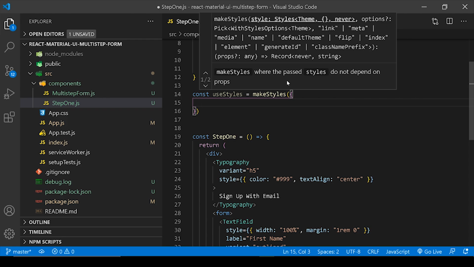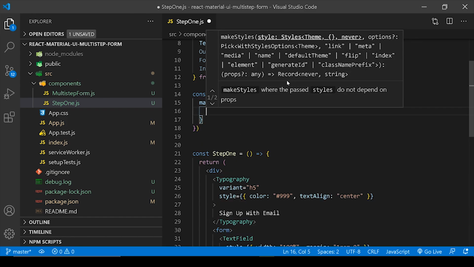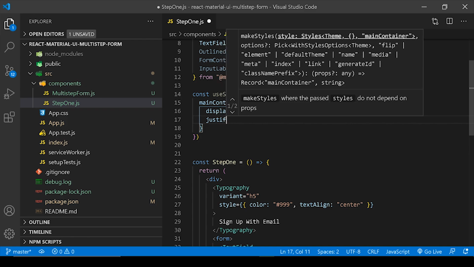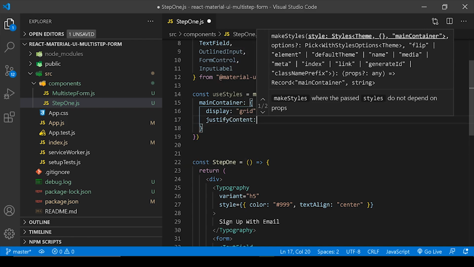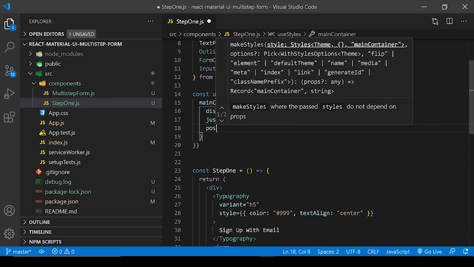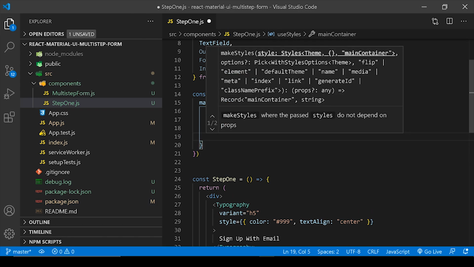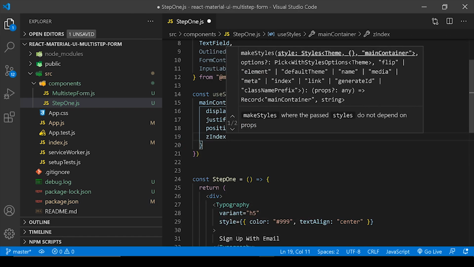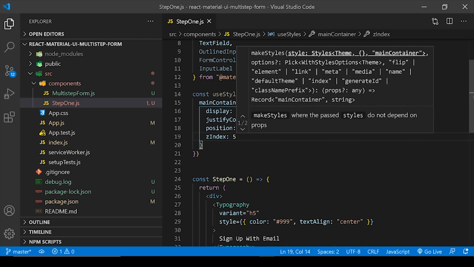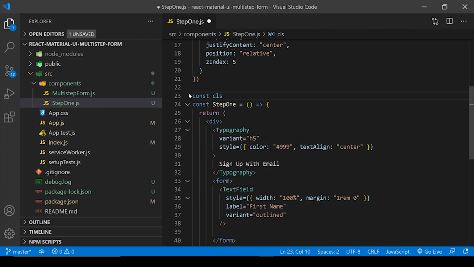Let's create the first class, and it's gonna be main container, and I want display grid and justify content to the center and position relative, and I'm gonna add the z-index, and let's add 5 for now. Let's create the variable. I'm gonna name it classes.